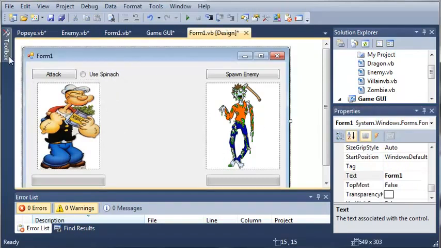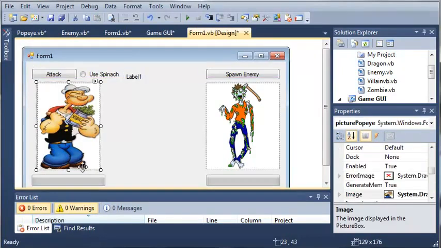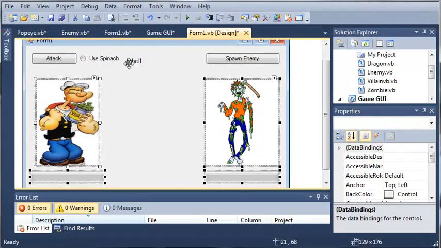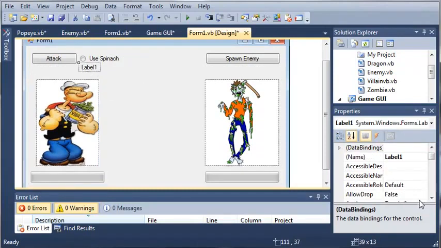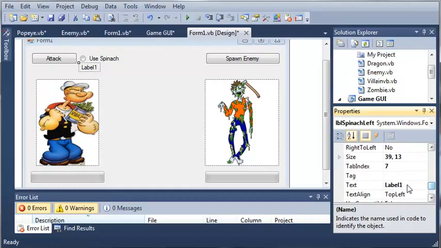And now let's go ahead and add a label, and let's move everything down a little bit here. So we'll set the name to labelSpinachLeft, and we will set the text to spinach left and then 3.